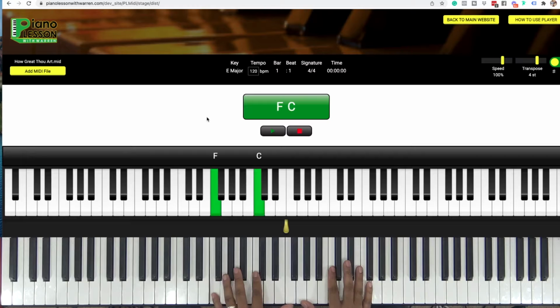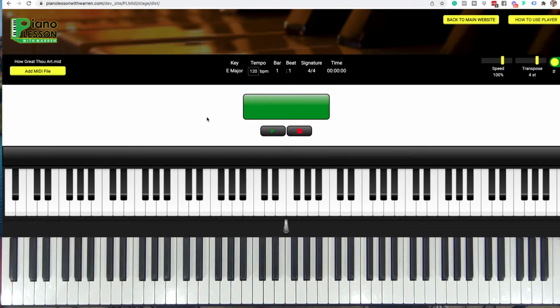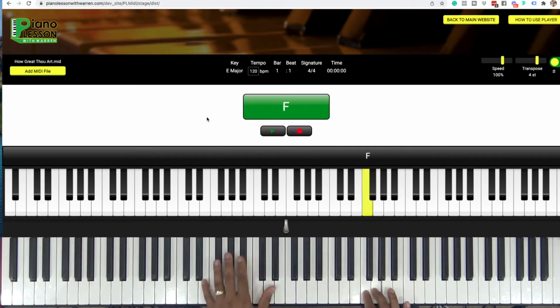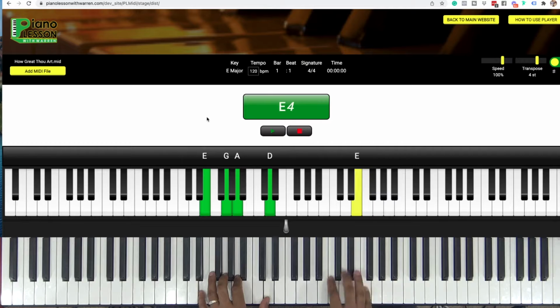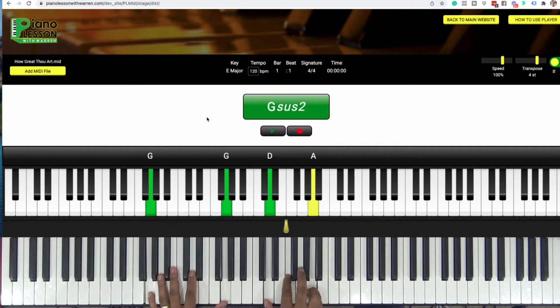So everything I play is reflected on the player. So it's a great way for you to practice as well.